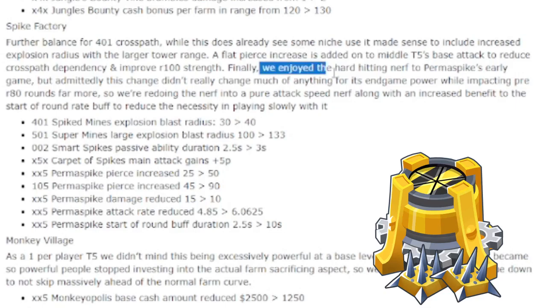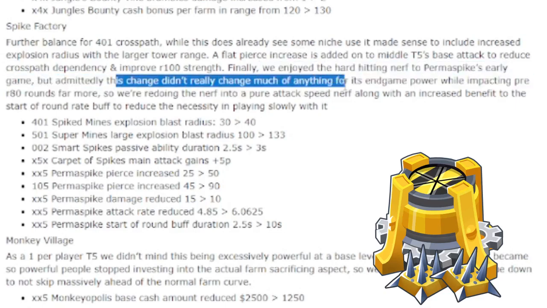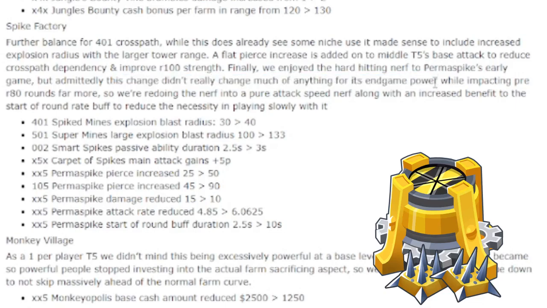Nice. Finally, we enjoyed the hard-hitting nerf to perma-spikes early game, but admittedly, this change didn't really make much of a change of anything for its end game power while impacting pre-round 80 games far more. So we're redoing the nerf into a pure attack speed nerf alongside an increased benefit to start the round rate buff to reduce the necessity of playing slowly with it. Love this change, personally.